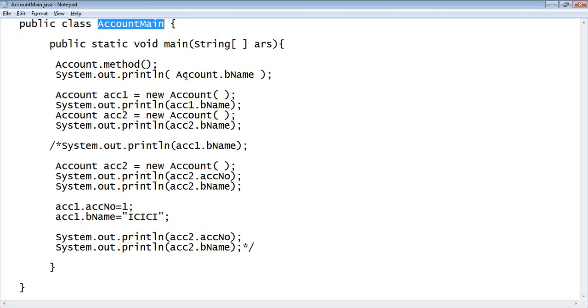Not only account main dot main, but it also passes the string argument. A string array is there, see that. It not only calls main, it should pass an array of string. Otherwise it is unable to call. If somebody calls, the story is the same. There is only one way to call this method: class name dot main by passing a string array. Yes, that is also wrong.